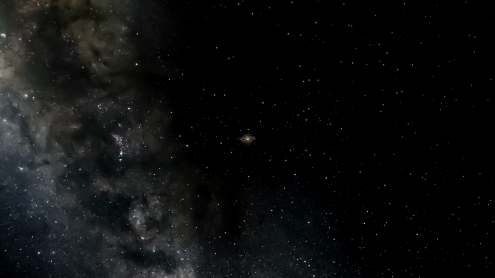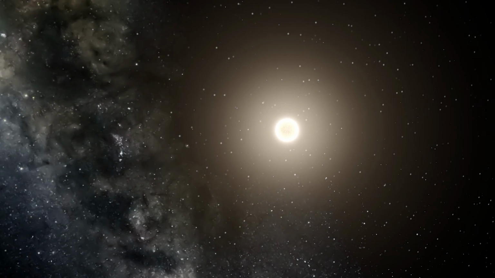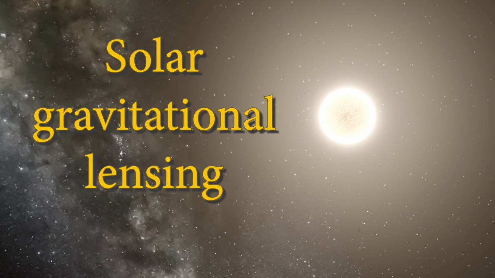To take pictures of exoplanets in our galaxy, we would need very large telescopes. Even for the closest exoplanets, the telescope needed to get an interesting image would be extremely difficult or even impossible to build. But there is a way that could allow us to image even distant exoplanets. We could use the Sun as a huge lens. This concept is called solar gravitational lensing.